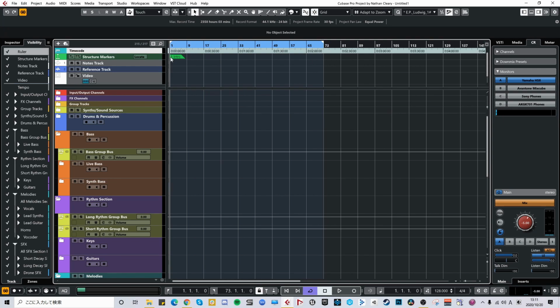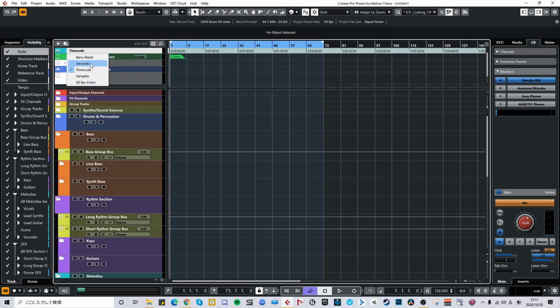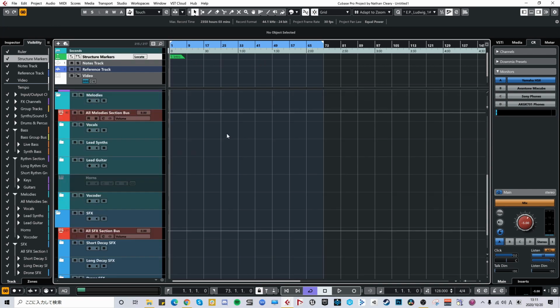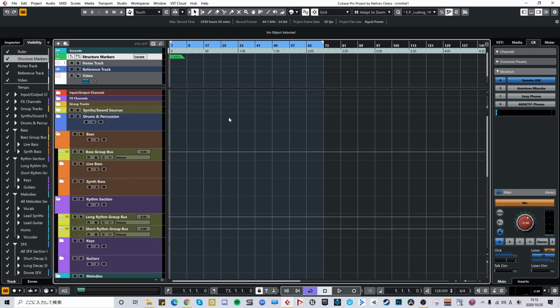But sometimes you want to know how long your song is just by looking at it. So I'll add in a ruler over here, and then you can left click on here and change samples, etc. But seconds is pretty good for music. So this is a music template, and this is a really good setup for that. And then you can have your markers tracks here. And if we scroll down, you can see everything very, very clearly.